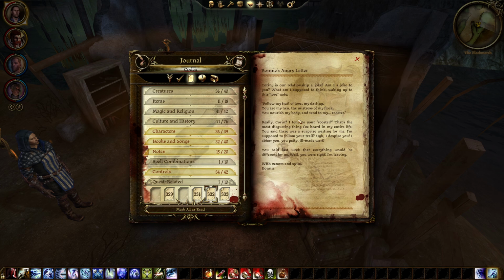We both know what word rhymes with flock here, and it's also another word for rooster. Really, Corin? I tend to your rooster? That's the most disgusting thing I've heard in my entire life. I thought it was pretty decent wordplay.